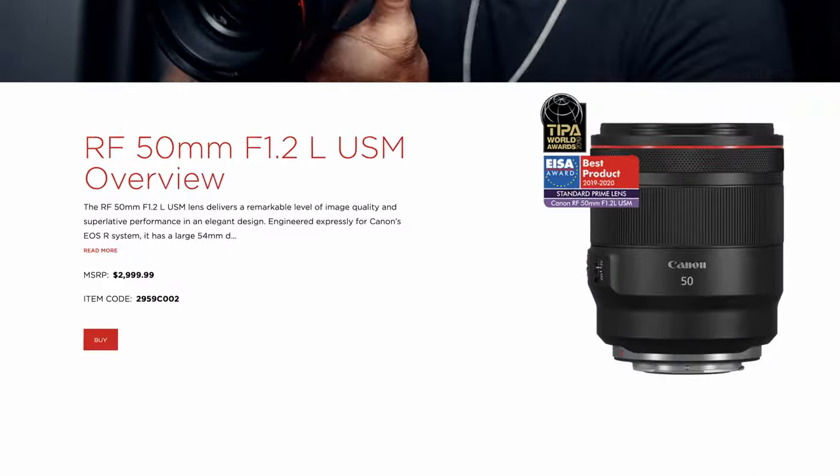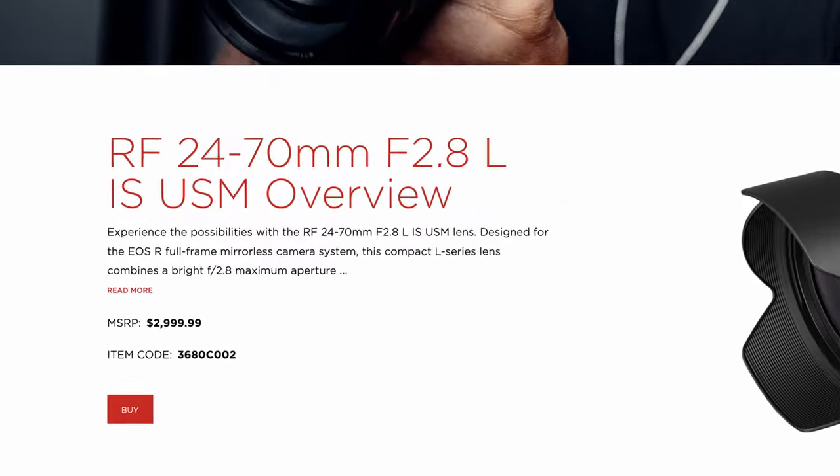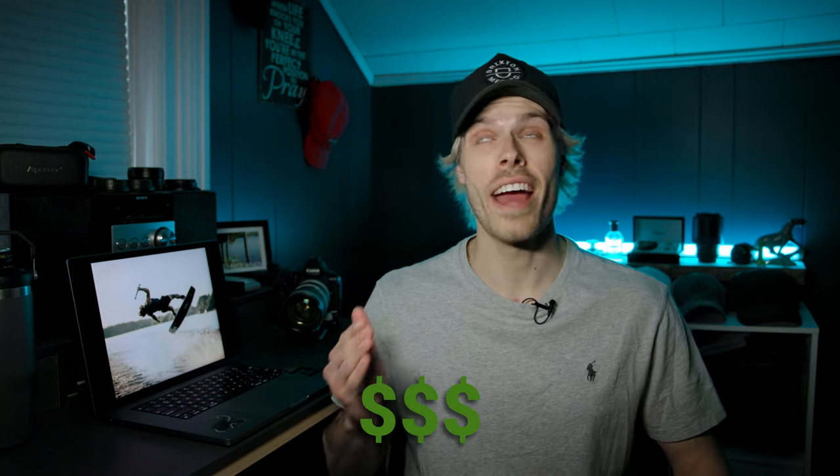The fourth thing I'm thinking about when buying a lens is price, and I know that's one of the biggest things on everybody's mind. In the Canon ecosystem, when comparing RF glass focal ranges, zoom lenses and prime lenses are pretty comparable in price. A Canon L-series RF 50mm is about three thousand dollars, which is about the same as the 24-70mm RF version. But if you wanted a solid prime lens set you'd be looking at around three lenses — that's nine thousand dollars just to start. If you bought two zoom lenses, yes you'd still spend a lot upfront, but you'd be future-proofing yourself for years to come. With that large focal range you can capture the majority of what you're asked to shoot, rent specialty lenses when needed, and put money back into your business.